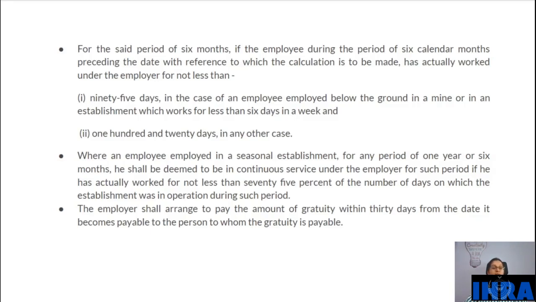The employer shall arrange to pay the gratuity within 30 days from the date it became payable to the person to whom the gratuity is payable. So within 30 days of the day he has applied for the gratuity, that means the day he is either resigning or getting retired, the gratuity has to be given to the person.